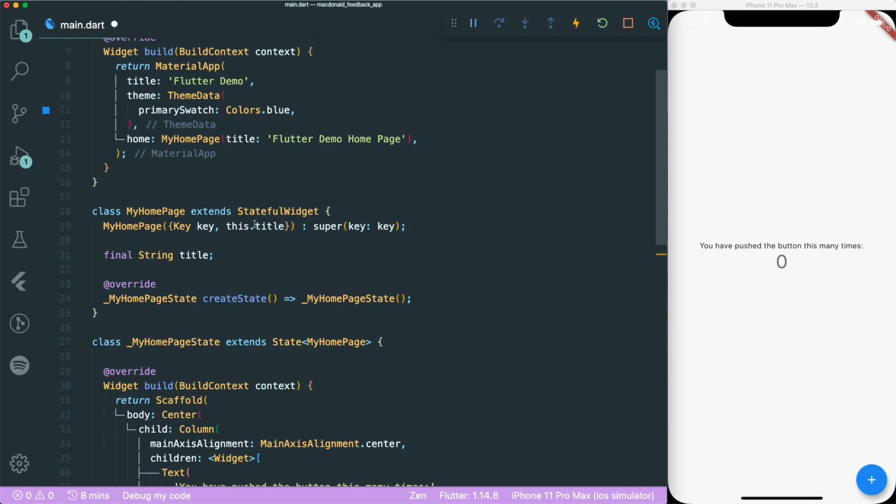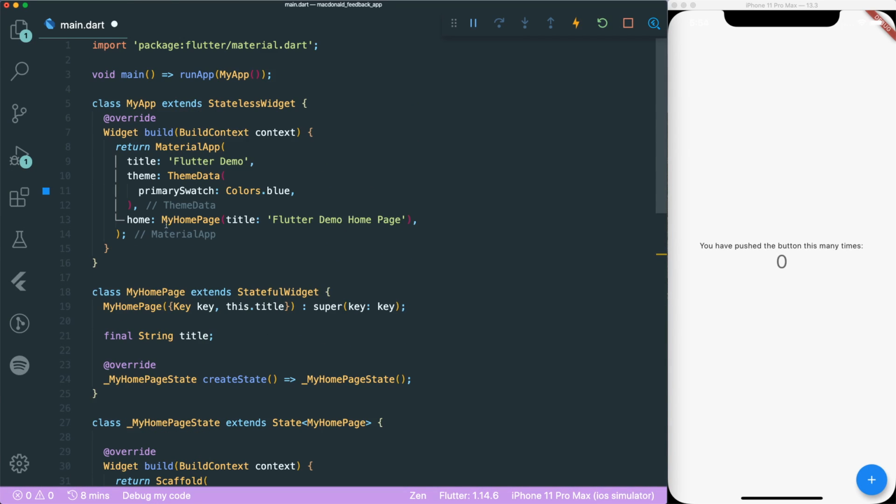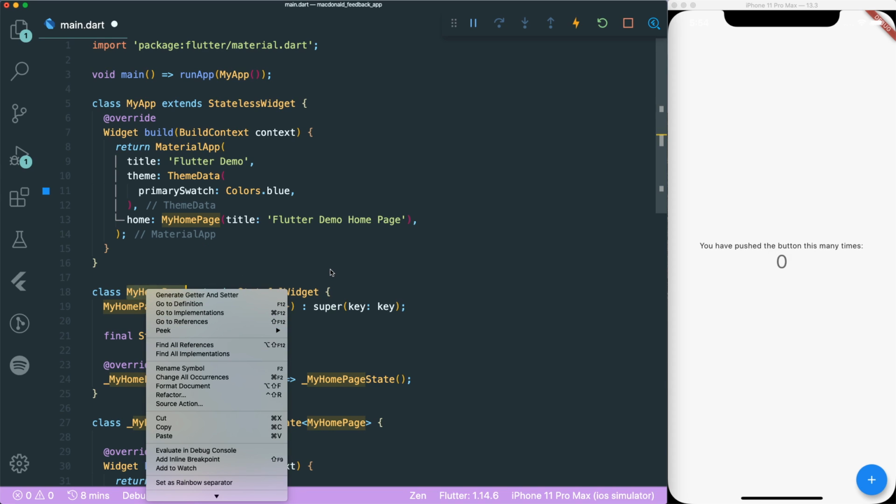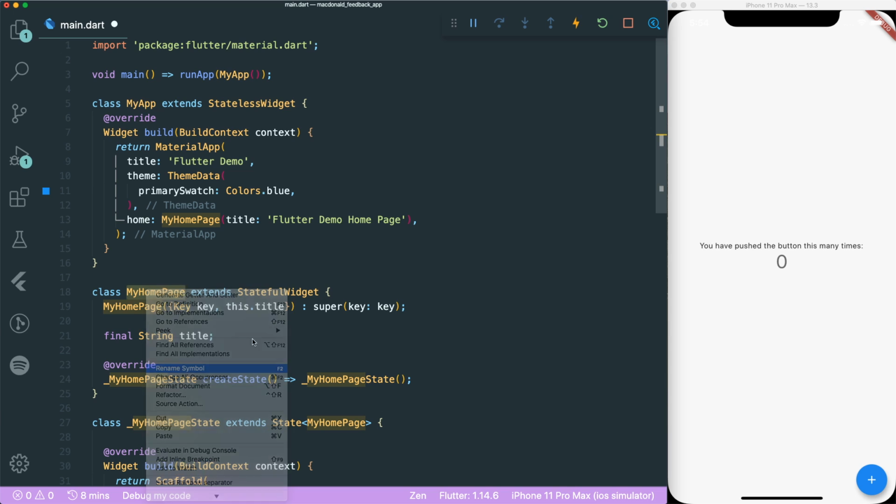Okay, my homepage title, Flutter, my homepage. I don't need this. So we use function F2, right? Control F2, F2. I can't change this. Rename symbol.